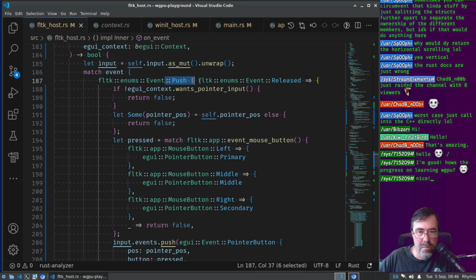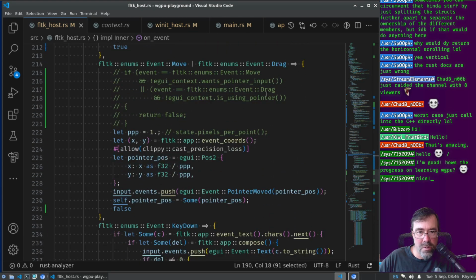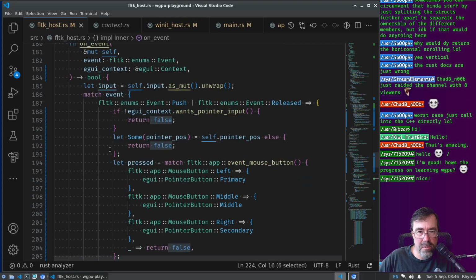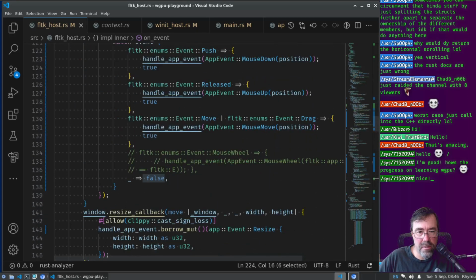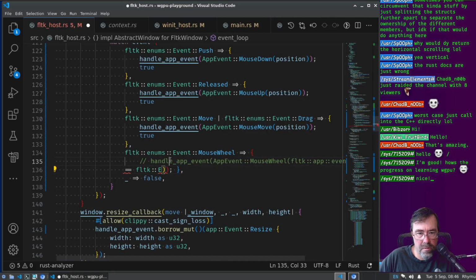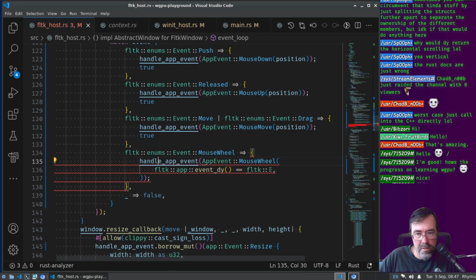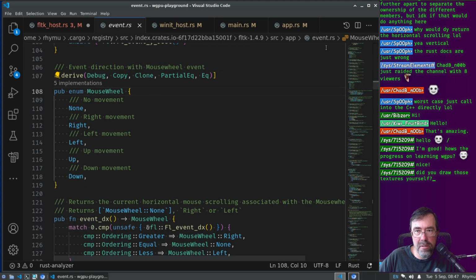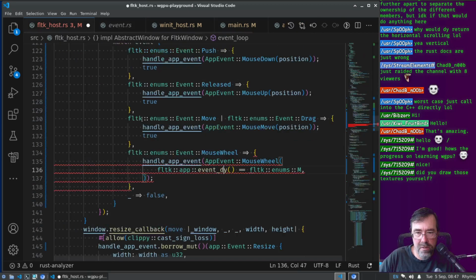So, push and release, it's only if it wants the input. Move and drag, we always tell it, but it's never handled. It's just like peeking at the event, and we also handle it. So yeah, where's mouse wheel again? Up here somewhere. Here it is. What happened here? Oh right, this was enums or something. Mouse drag. Okay, we don't know where it is. It is mouse wheel in the events. Event. Okay, event.